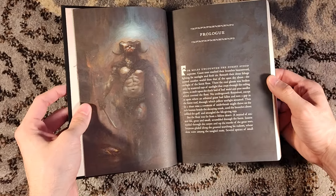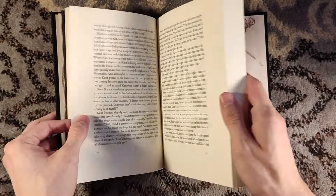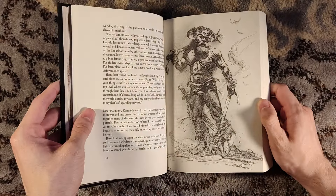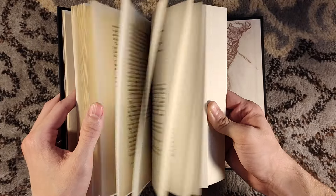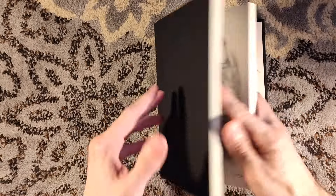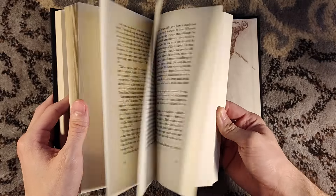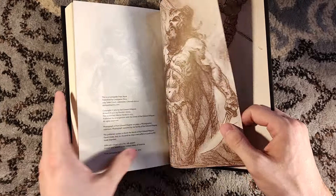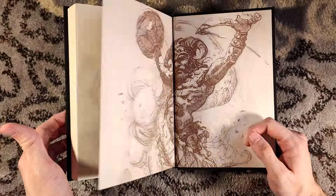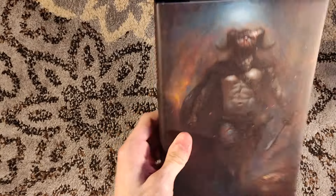I don't know for certain if the reprinting is going to be pound-for-pound the exact same as this original printing. Jared has said in past emails that was the plan and he wasn't planning on changing anything, so I imagine we can expect the same very nice solid black binding material — possibly Japanese cloth. The biggest change will probably be on the limitation page, where it currently says 'first Centipede Press edition' — it'll say 'second Centipede Press edition' or 'first edition, second printing.' Not sure how Jared is going to handle it. One thing I don't have is the slipcase that was offered — I got onto Centipede Press a little late for that.